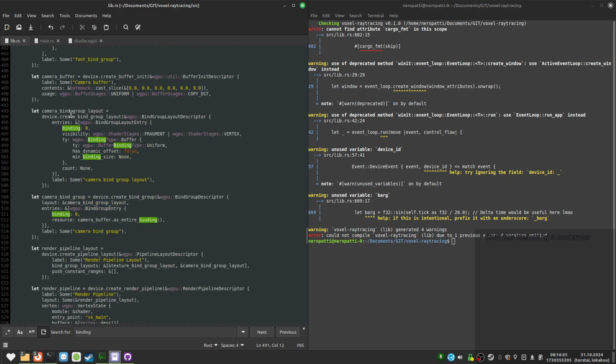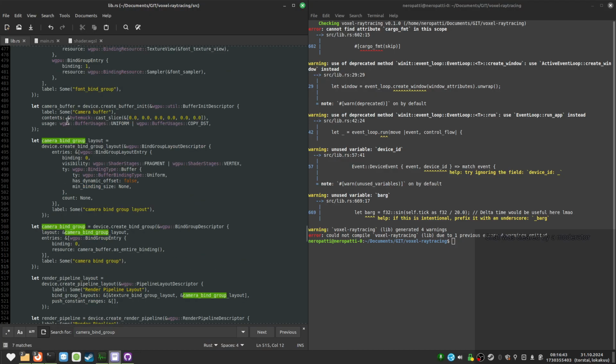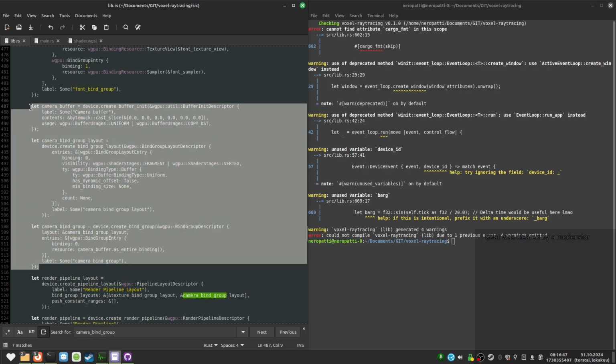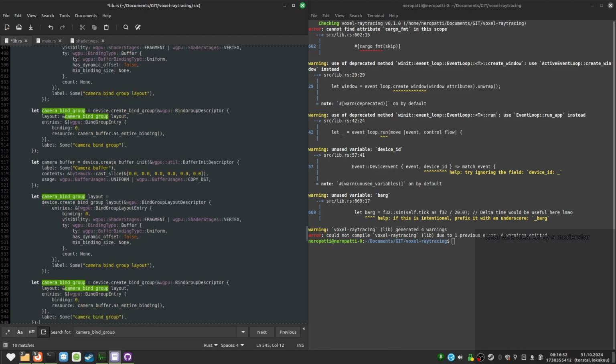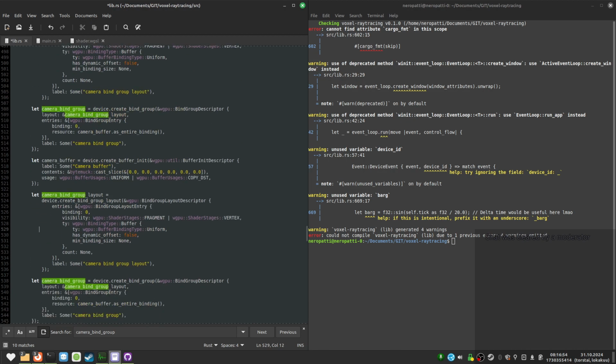Where do we use the camera bind group? Here. You need to create a few things. We do this. Say voxel data instead of camera.